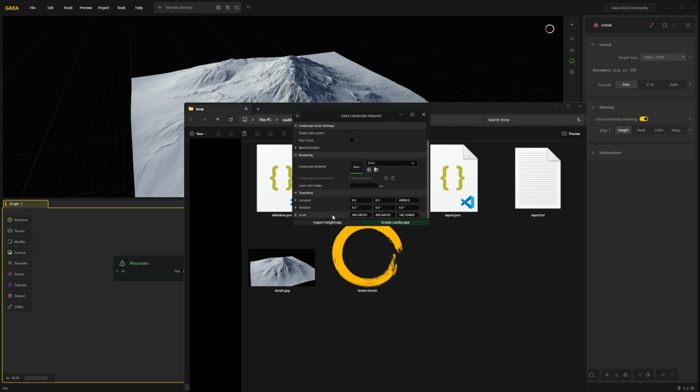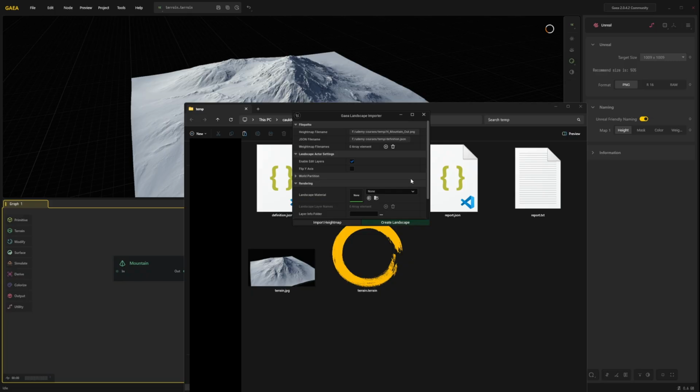We can see the scale setting now is 495, 495, 168. This is that manual calculation we had to do earlier. It is now correctly set to 495, 495, 168. So when we click create landscape here, the scale should be exactly as it is in Gaea.